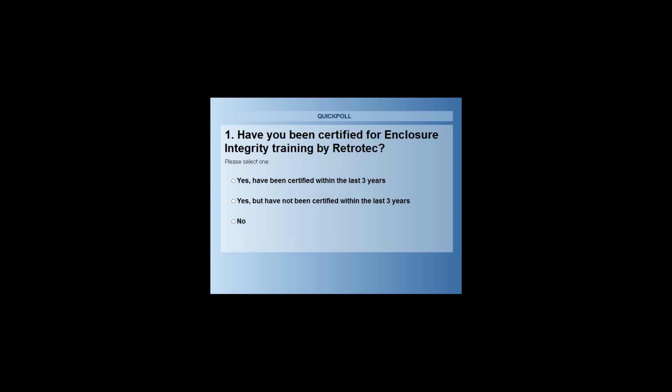So we'll just give you a moment to complete that poll. And at the same time, if you're done with the poll, you can dream up some questions you want to send off to us. We can usually respond to them right away. Now, I'm assuming I can close here in order to end that particular poll. So it looks like over 50% of the attendees haven't gone through our Enclosure Integrity training. Results of our first poll.